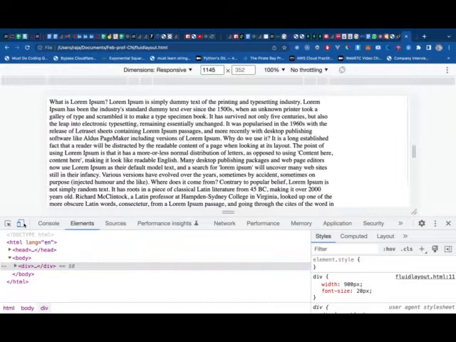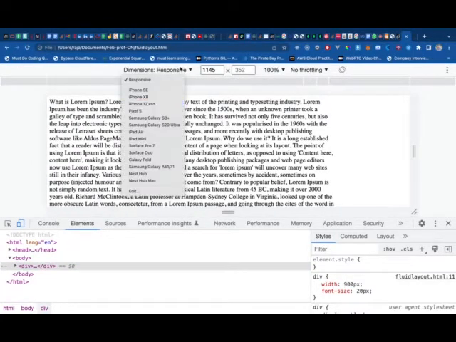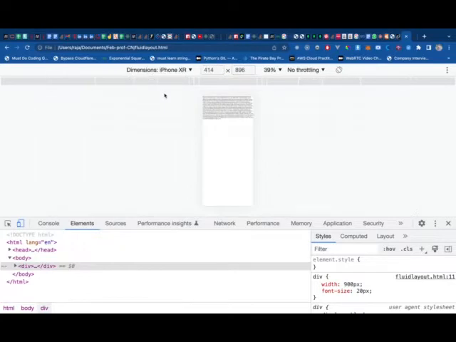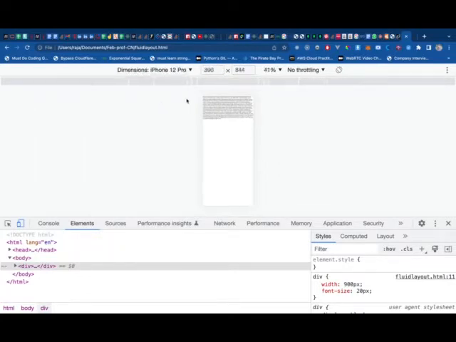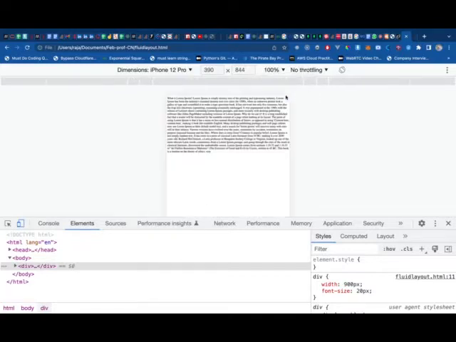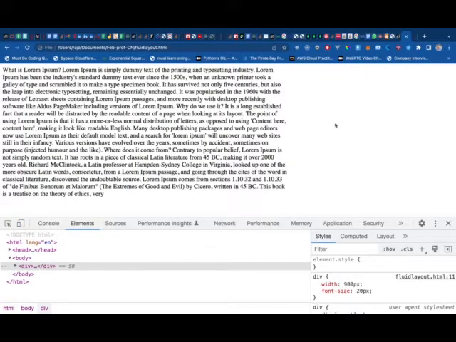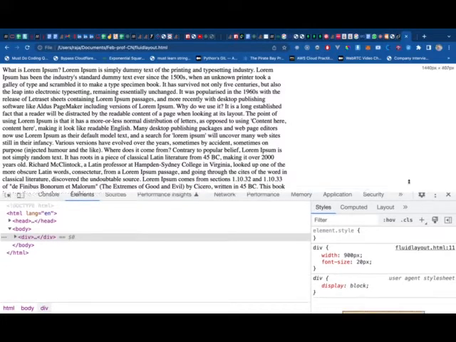And for mobile devices, if I check for a mobile, let's say iPhone, this is very small. So let's say 12 Pro. Let's not make it this. Let's make it 100%. But even then, we do not have everything visible over here. So that is not a good type of layout we have. What to do here? Any guesses? What can be done?